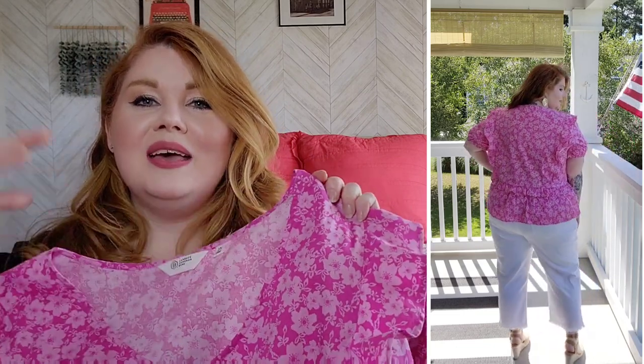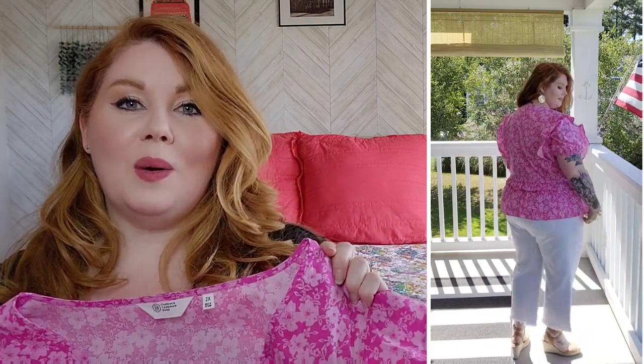especially paired with the white jeans. I got the jeans from Cato Fashion. I showed y'all those a good little while back, but I'll link those down below too, because I love this top, the style of it with those white capris. I just thought it was really cute, kind of summery, even though I'm ready for fall, it's still summer, so we'll get there eventually, but I love the colors of this, the V-neck, and that cotton is just so nice in this heat and humidity.